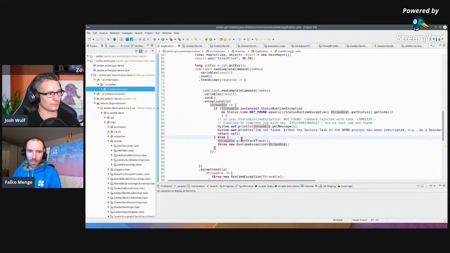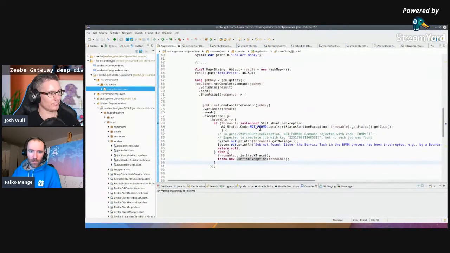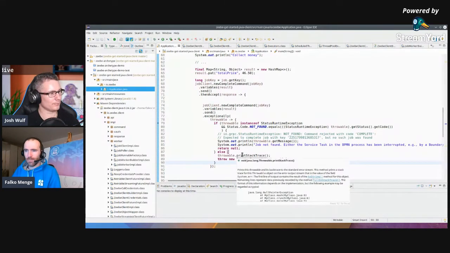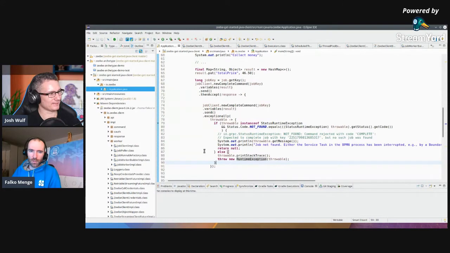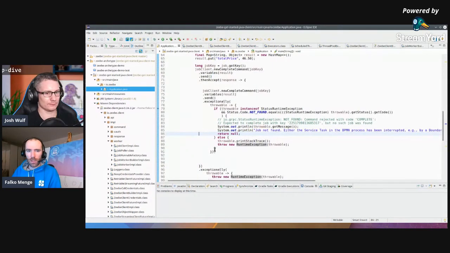Mm. Yeah. And in any other case, I'm just throwing the exception to whoever would like to catch it, or if not, then I think if I don't catch it anywhere, it just disappears because I don't have any exception handlers around it here. So that was a bit funny when I wrote this the first time. Nothing really happened. The runtime exception was just disappearing. It was also not printed or anything. But that's okay, because due to the asynchronous nature of this code, the method that I have here, my application itself, is not directly in the loop.